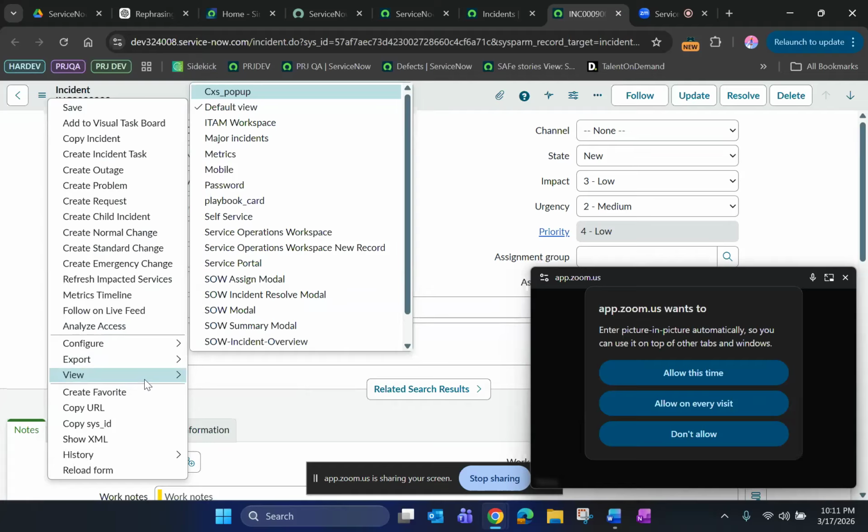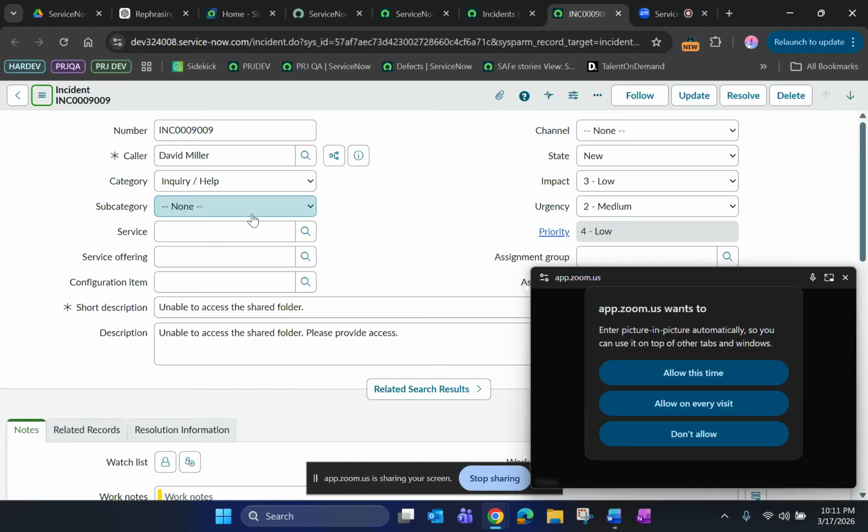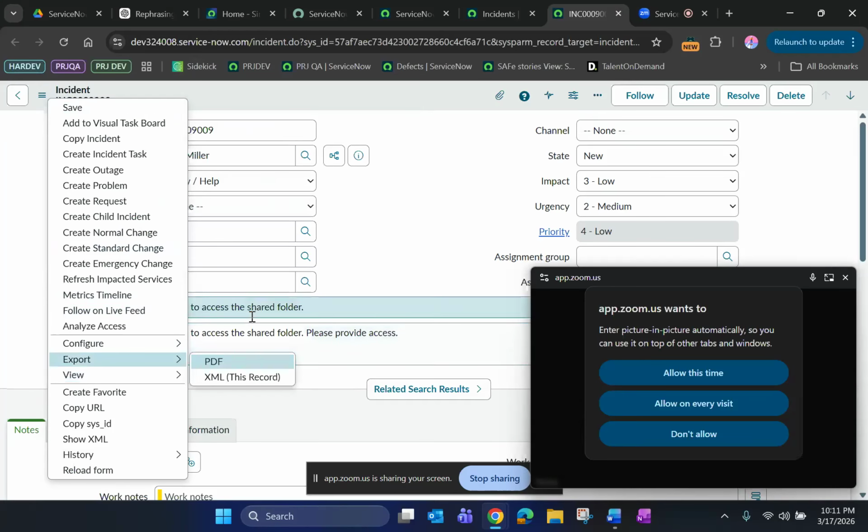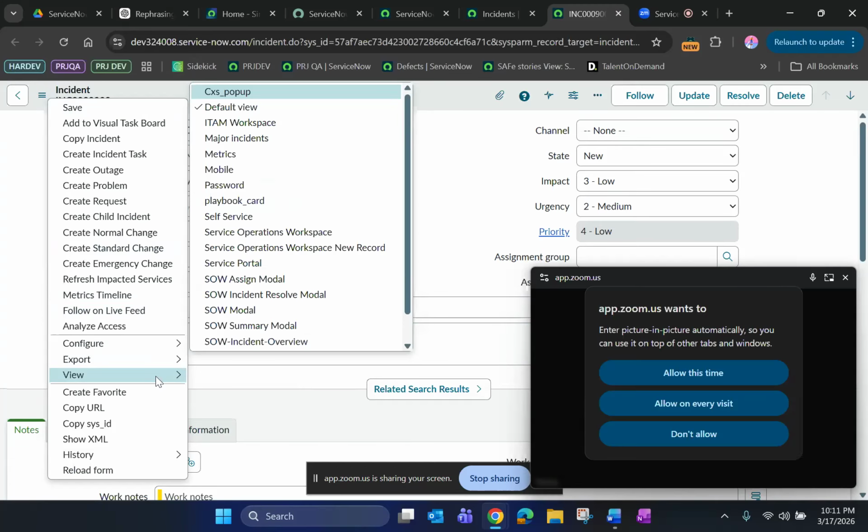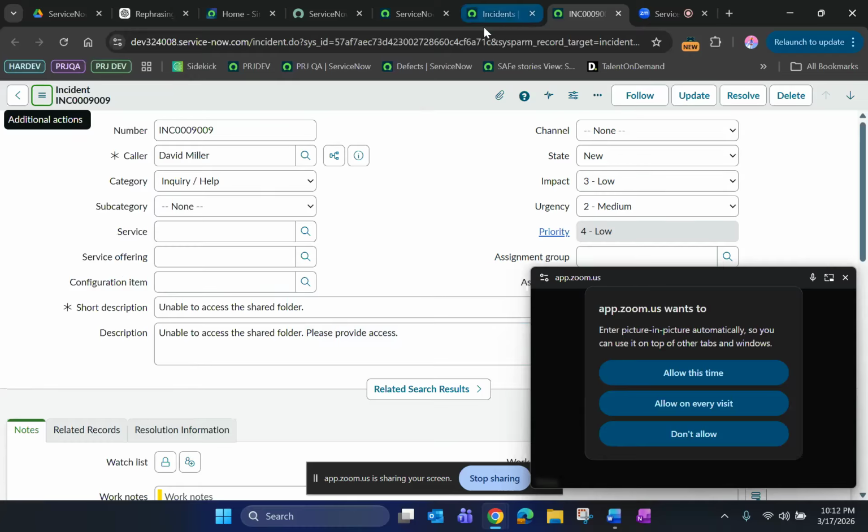Right now it is landing on the default view, but we can control it if we want, like item view, workspace view, metric view, or mobile view. There is something called view rules, and we can control that. Similar for the list view as well.